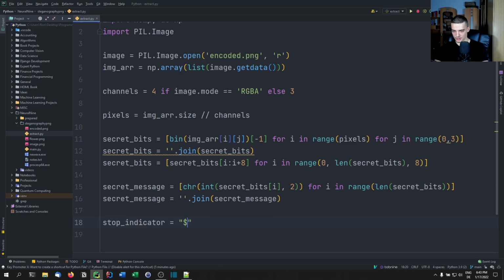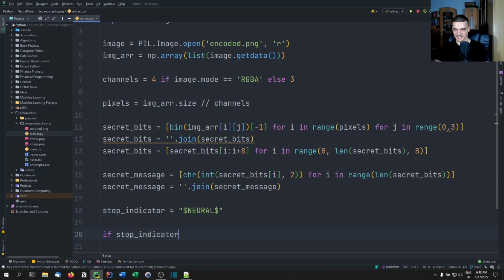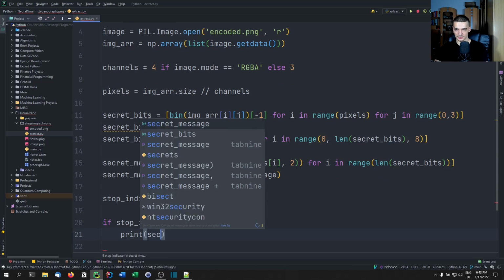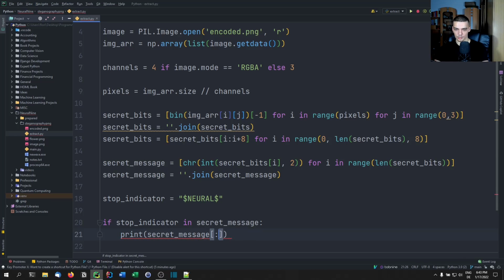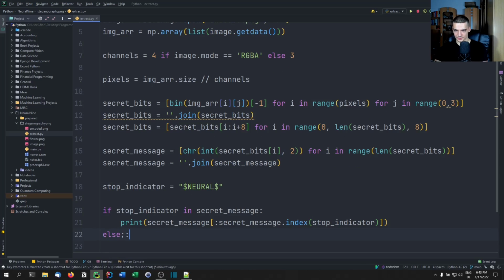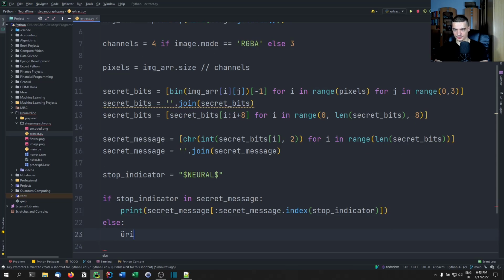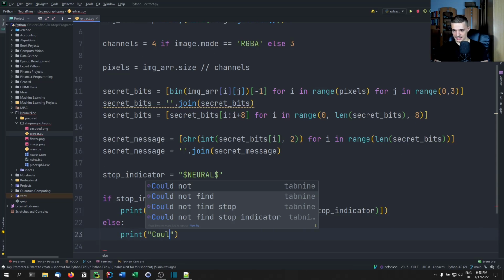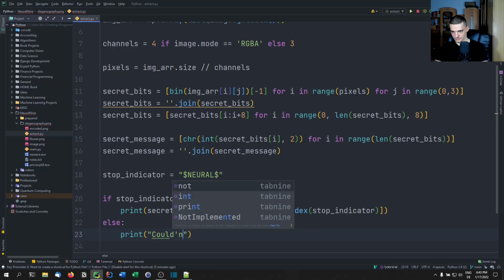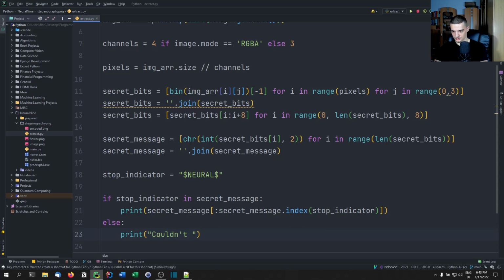So $null$, and then if the stop indicator is present in the final secret message, we can print the secret message up until the point where the stop indicator occurs, because after that we don't really care about whatever is part of the message. And otherwise, if there is no $null$, we have to say that we couldn't find a secret message.